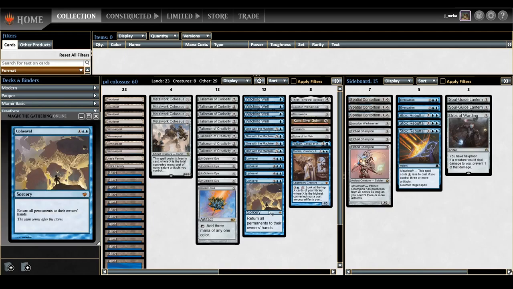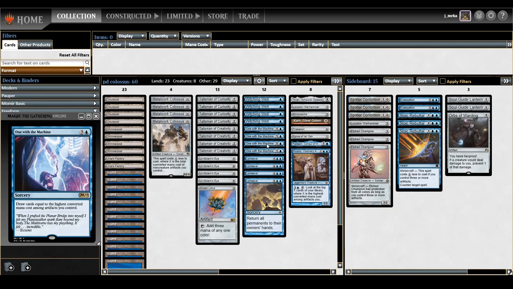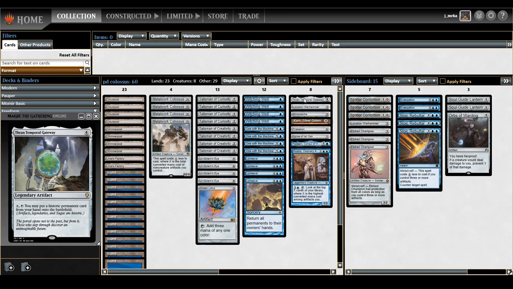And then with all the card drawing here, usually I had Fabricate, which I don't have anymore. That was one of the compromises, I guess. We don't have a lot of tutors, but you still draw a bunch of cards, so there are some fun outs I get to play because I'm drawing so many cards. Thran Temporal Gateway is kind of like a Quicksilver Amulet, but for historic permanents: artifacts, legendaries, and sagas. There are a couple of legendaries in the deck, so you just flash that in, it's pretty great.